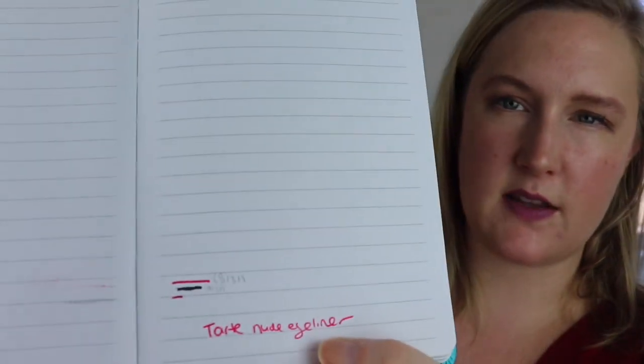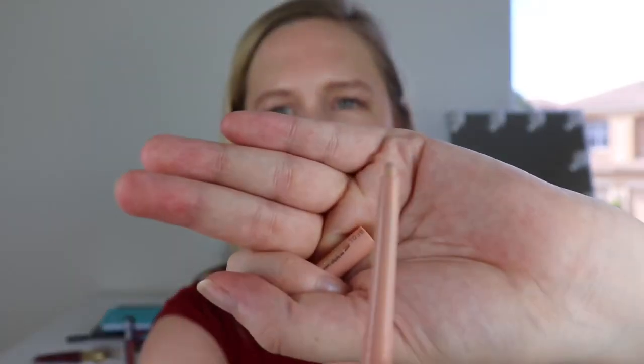And then next thing is my Tarte Fake Awake, and oh, I should have left this out. This is another one I can measure. It's barely any left. I'm guessing by next month I'll use it because I use it almost every day. There was like a week or 2 I kind of forgot to use it, probably when I was in Jamaica and a little bit after that. I can show you, there's barely any left, and I really do think this, can you see that? It matches my skin color, so you can't see very well. There's barely any left, so I think by next month I will be good on this.